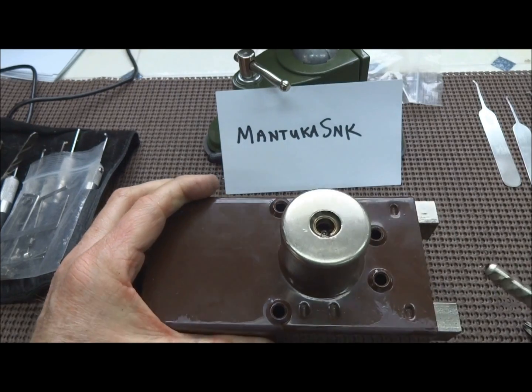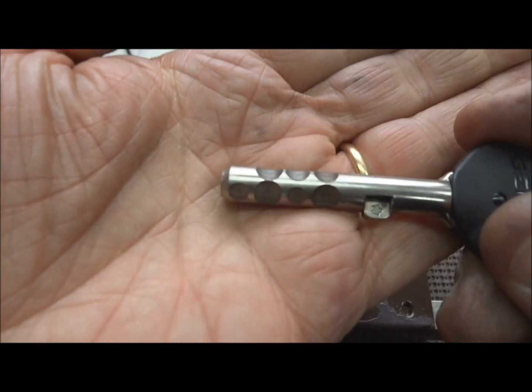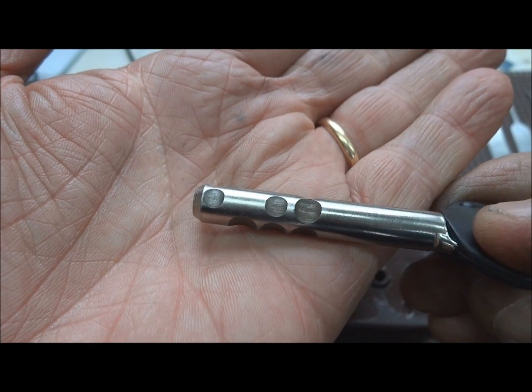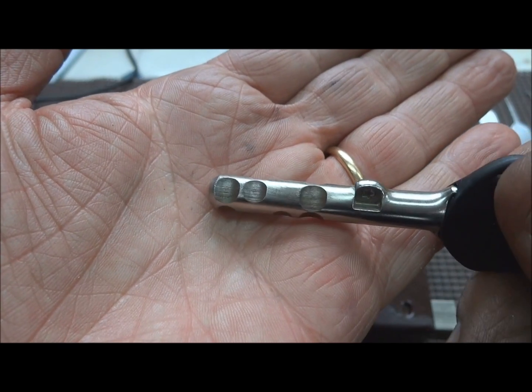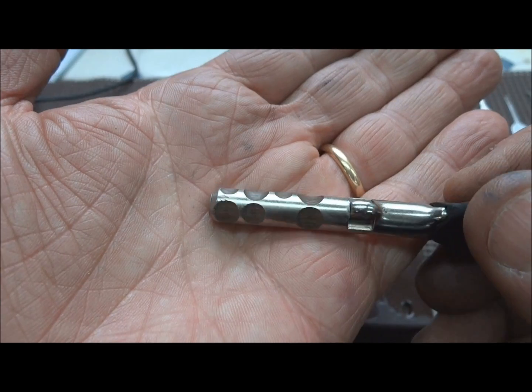The key itself. This is the key. And you can see it's a round key and very heavy steel, and the notches are ground into it with a pretty high degree of precision. They are all lined up with each other. They're not offset, and that's to our advantage, and I'll show you why in a moment.